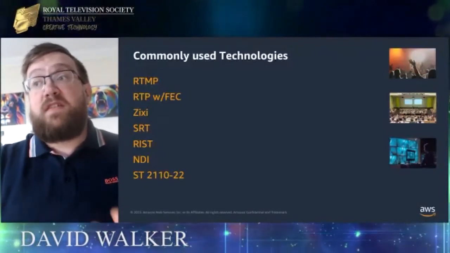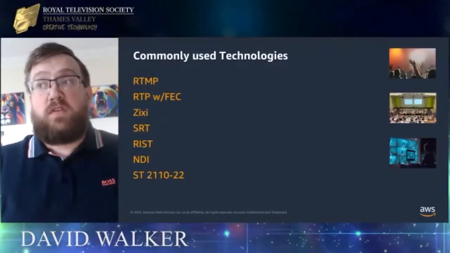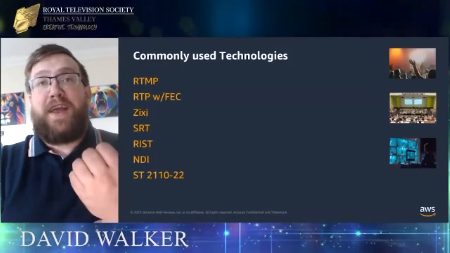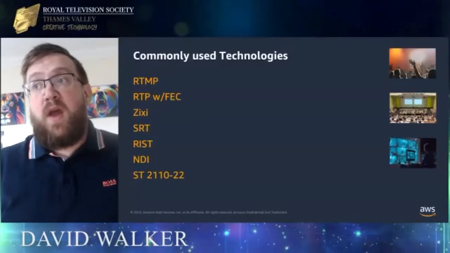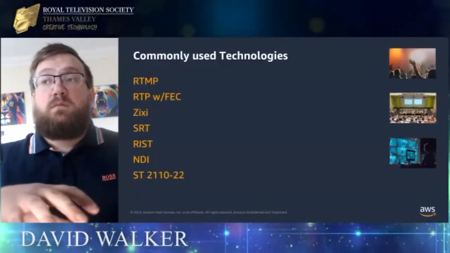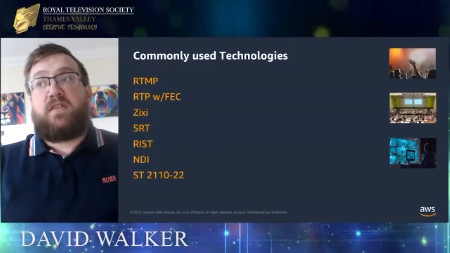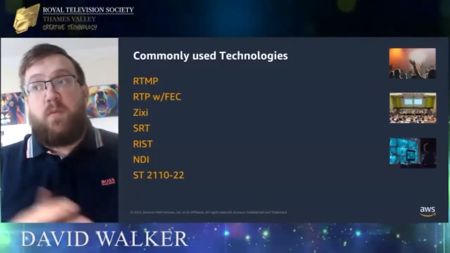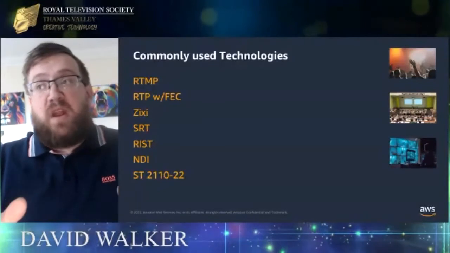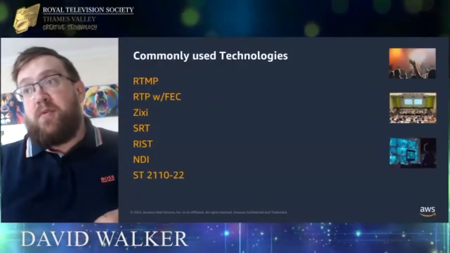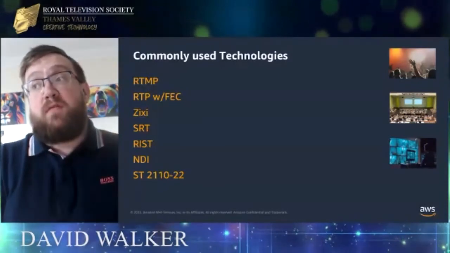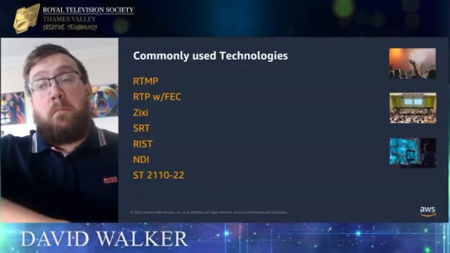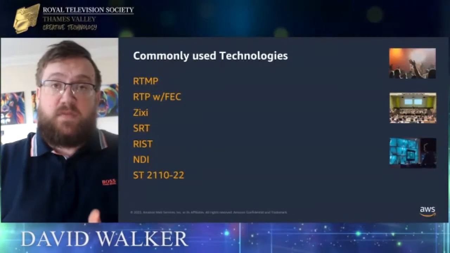RIST. So RIST is Reliable Internet Stream Transport. It's another open source, open specification transport protocol designed for reliable transmission of audio and video. There are two ways of using RIST mainly. There's the RIST Simple Profile, where broadcast live content can be streamed into a public cloud environment using standard lease lines, and it's recoverable. And we've got the RIST Main Profile, which adds encryption as well, but it also allows you to stream to multiple RIST receivers at the same time.